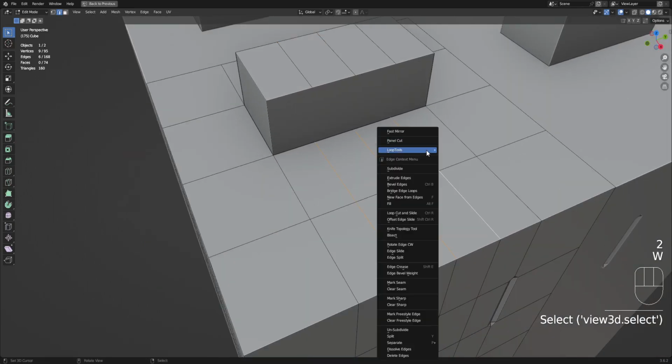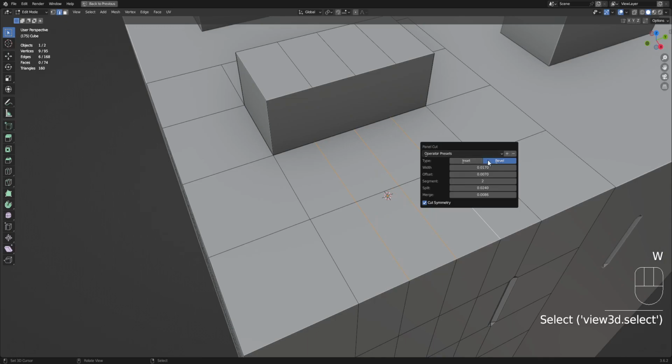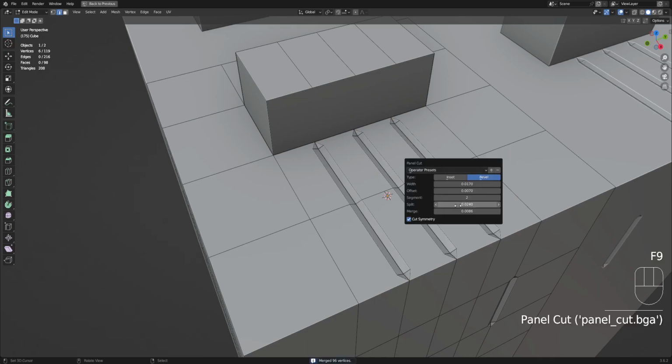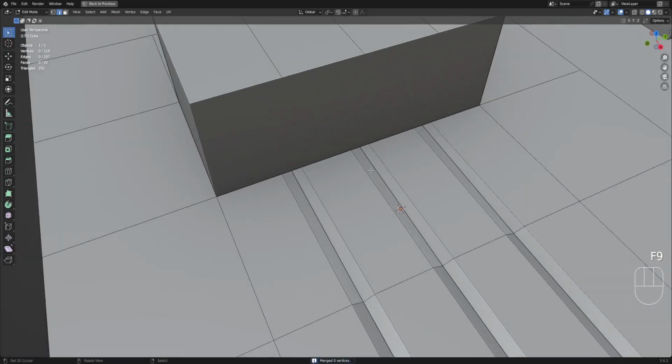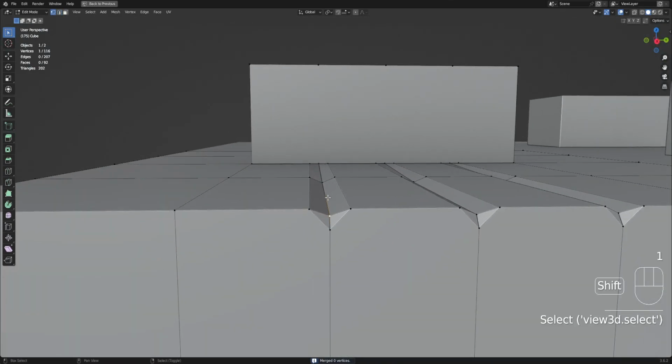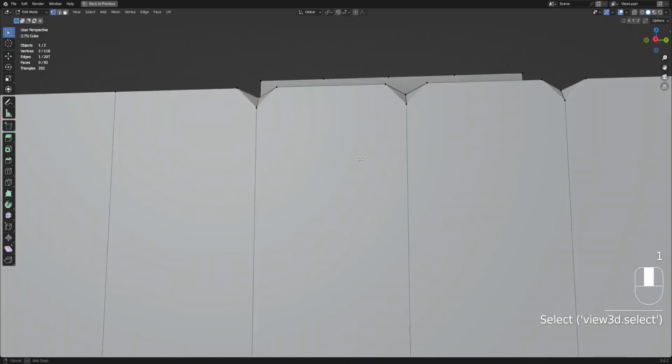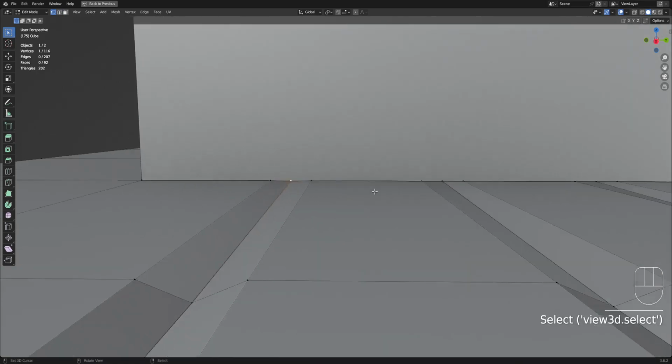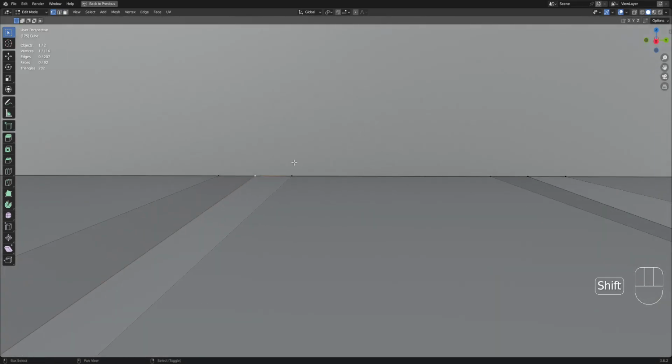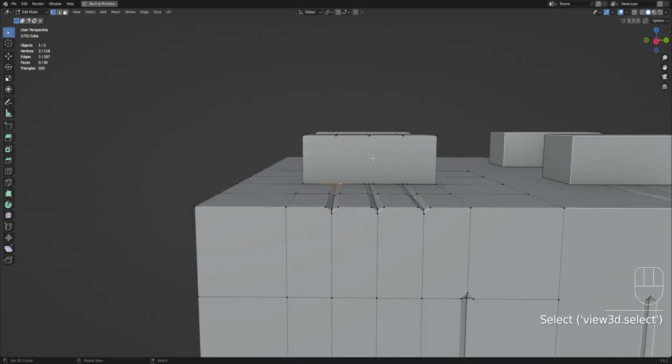Panel cut bevel. And let's reduce the split to 0. So you can see that these are properly offset, but vertices in this area, which connect to this ngon face, do not, they are straight.